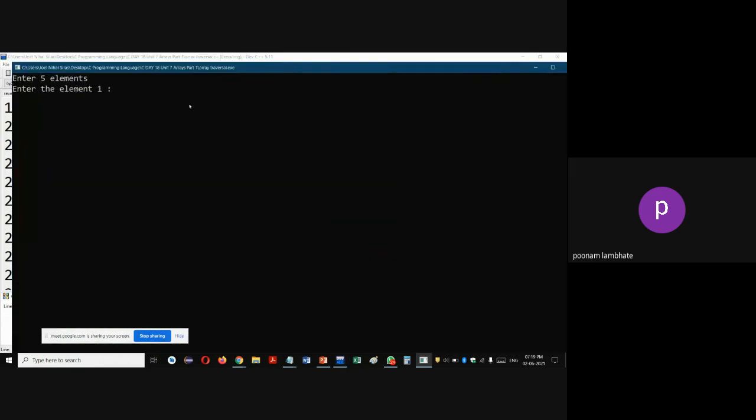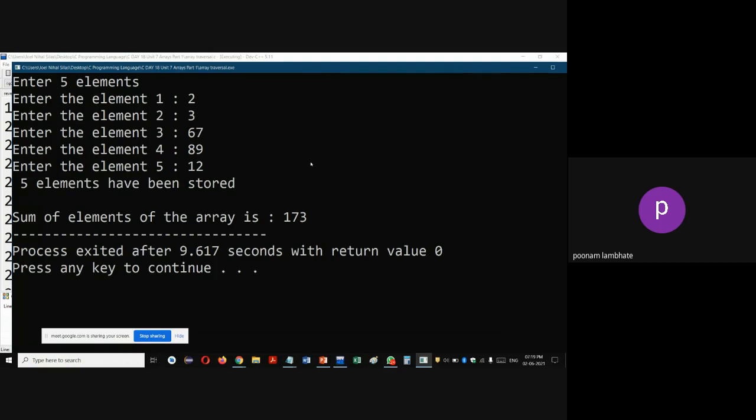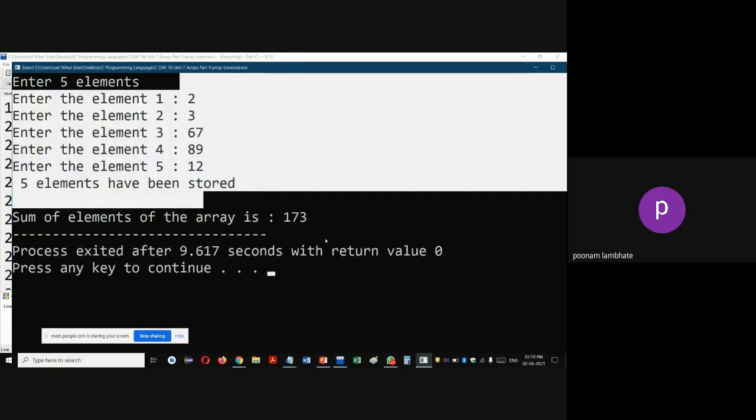So enter 5 elements. Enter the element 1, 2, 3, 4, 5. So 5 elements have been stored is the message, and the sum of elements is 173. You can add this and check later.